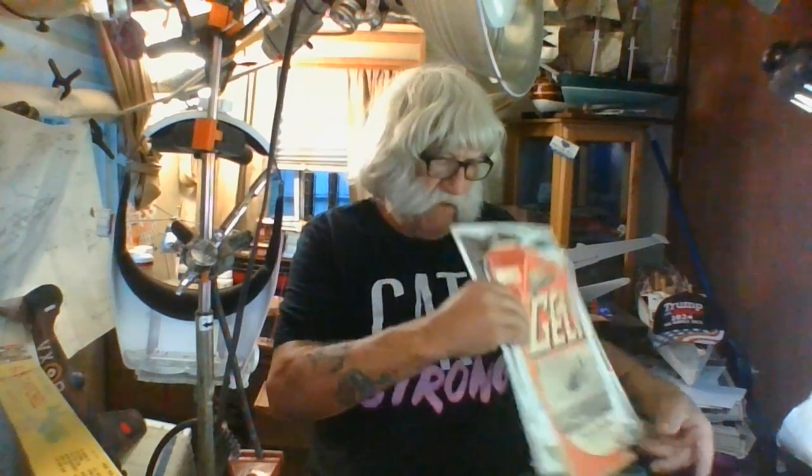So I'll be working on this, and tomorrow I'm going to go finish up on the Skyhawk. I'll get her all done, get that final flat coat on, then I start working on the rest. I'll get the pencils all painted up. Ain't no hurry for a lot of this stuff here. I got enough time.